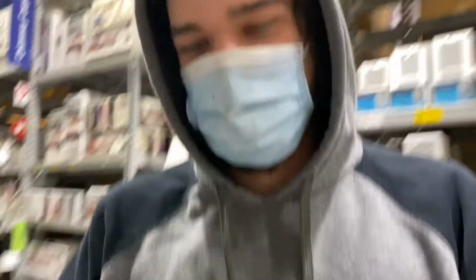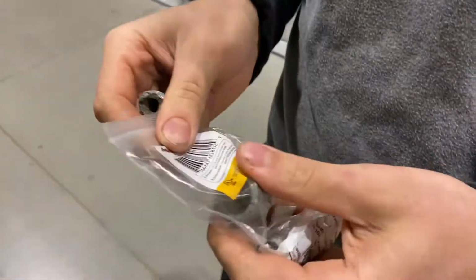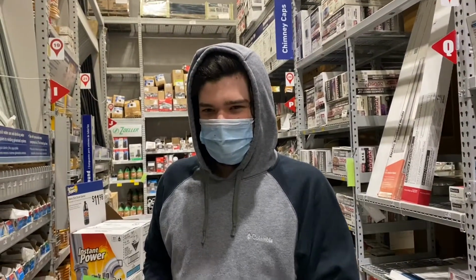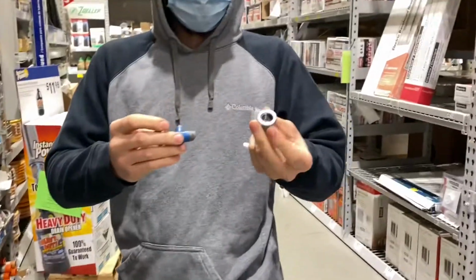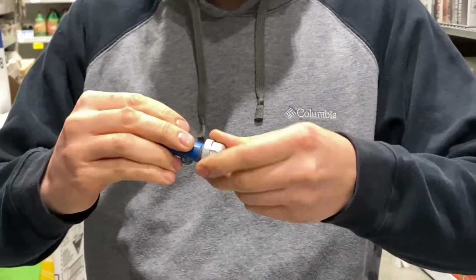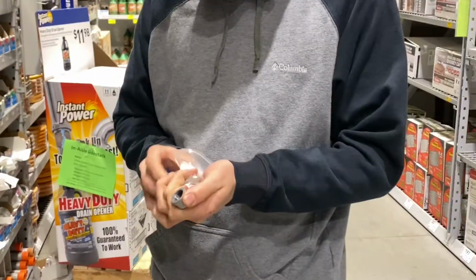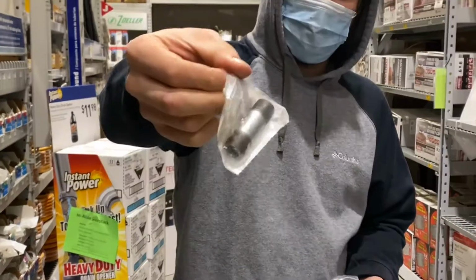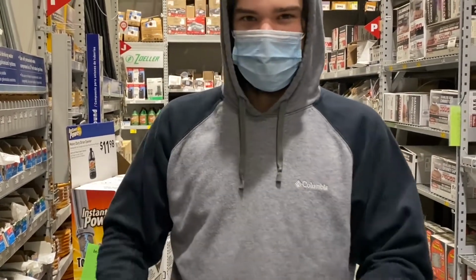Okay, so here's our broken piece here. And we're at Lowe's. I believe we have found the right parts to make this work. So here's a cap that threads onto what's left of what we have. And then we are also going to use just a short little piece like that sticking out. And with that, we should be fine.